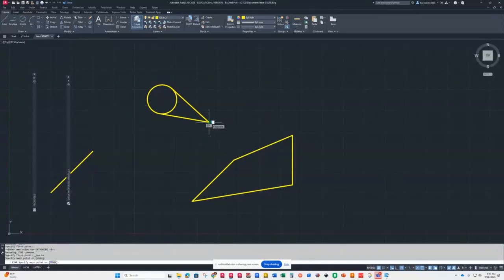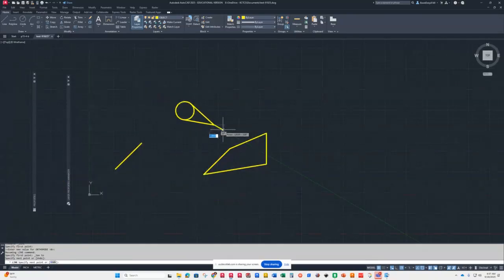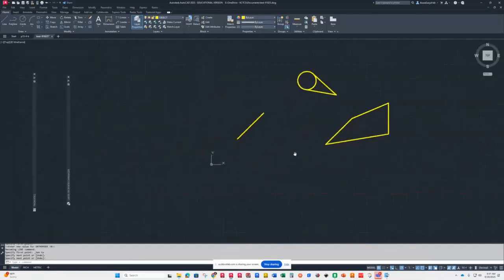But if I go to that endpoint, well then there's an extension of that line. But how do I figure out, I can go to the middle of this one. Let's see. Trying to think of, oh, I know how to, never mind. Okay, here's how we can do it.